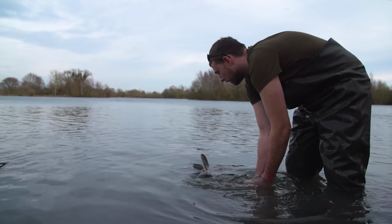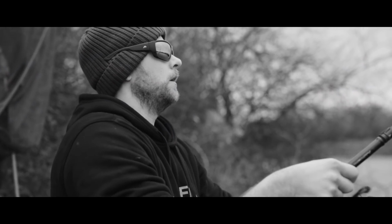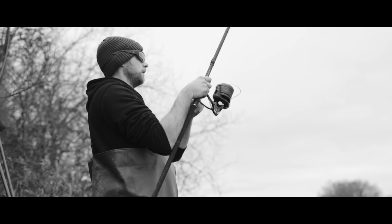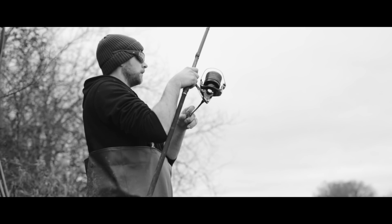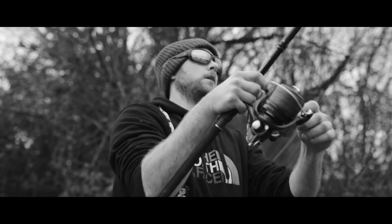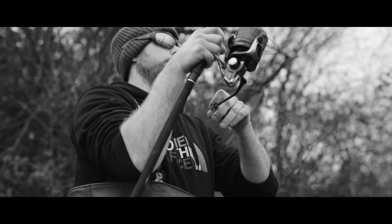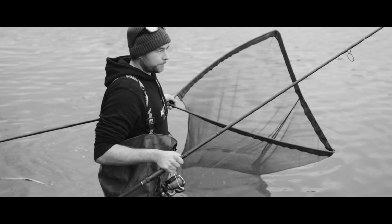I'd fished quite late into the autumn that year, I think I had a few trips into December, but certainly caught them up until the last week in November, again fishing that central area. Big change in weather. It was the first trip back on there, early February. It warmed up considerably, so I headed straight for that area, and eight bites on that first trip back was mind-blowing. Just thinking, kicking myself for not coming back earlier, I suppose.